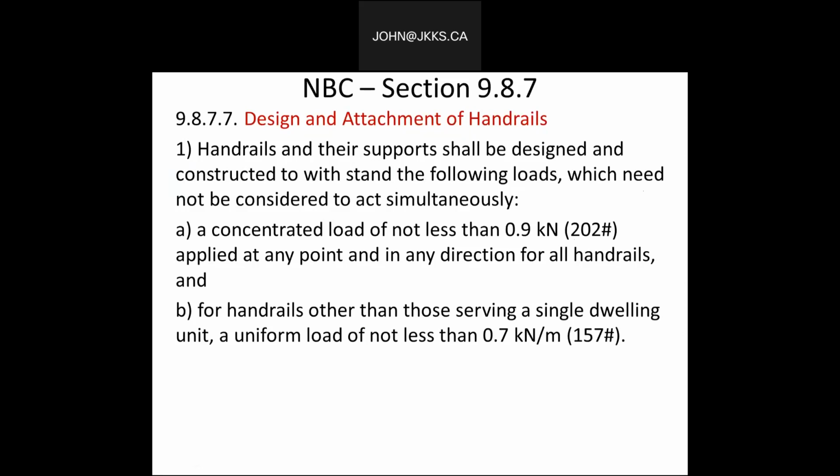So it indicates here a concentrated load of not less than 0.9 kilonewtons or 202 pounds applied at any point in any direction for all handrails, and for handrails other than those serving a single dwelling unit, a uniform load of not more than 0.7 kilonewtons per meter or 157 pounds.